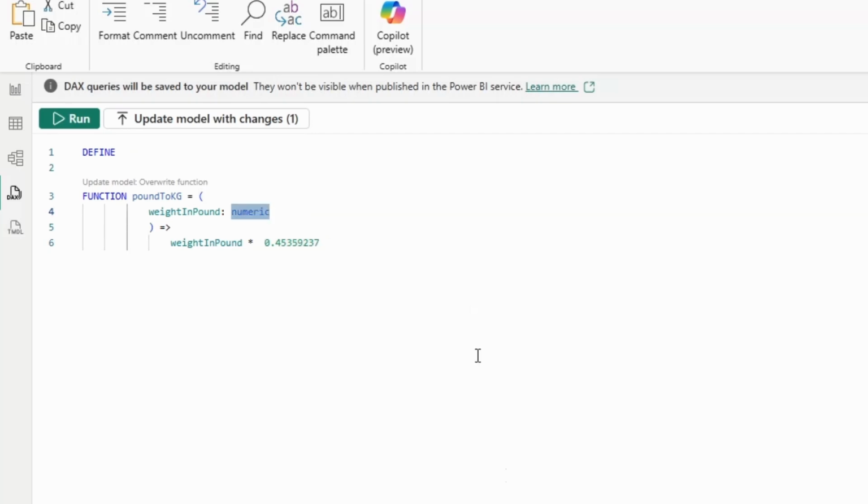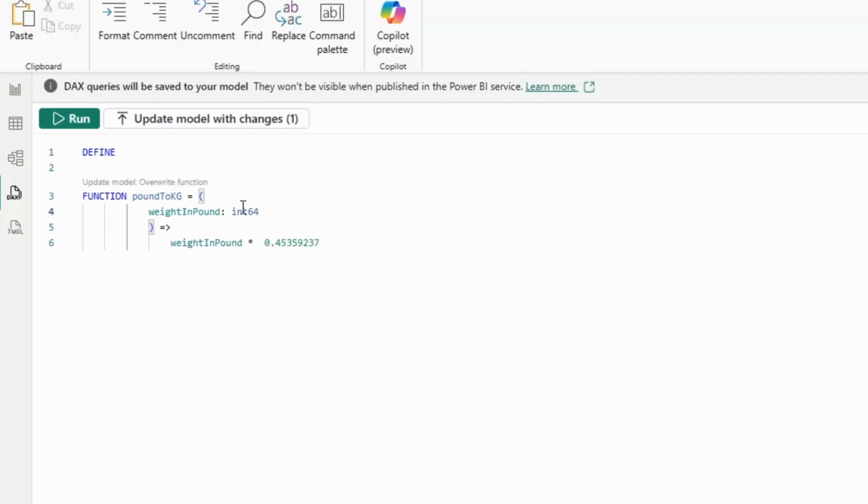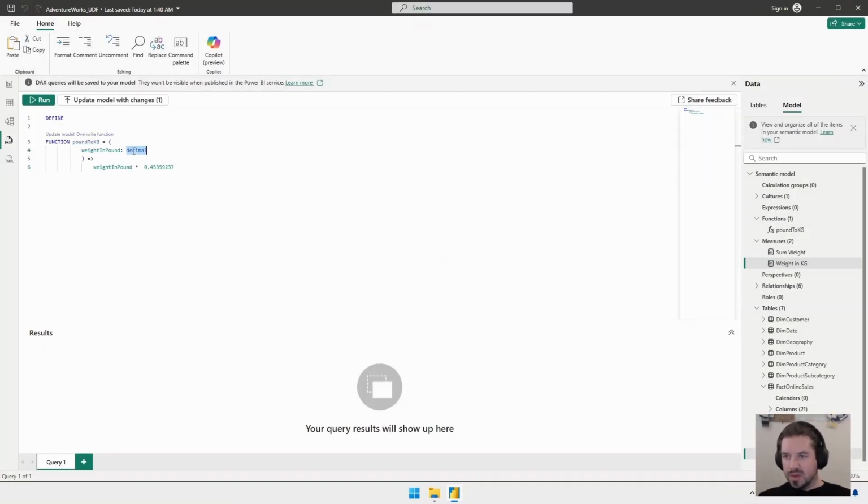We can say what kind of type it has to be, not only numeric. We could also say it must be an integer, or for example, it must be a decimal. And then only parameters of the specified type are accepted. Let's not do it with these, let's do it with numeric. We could of course update our function and it would work like this.